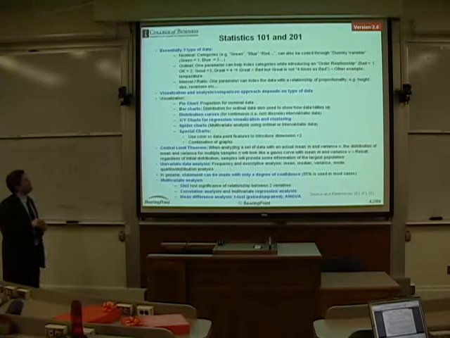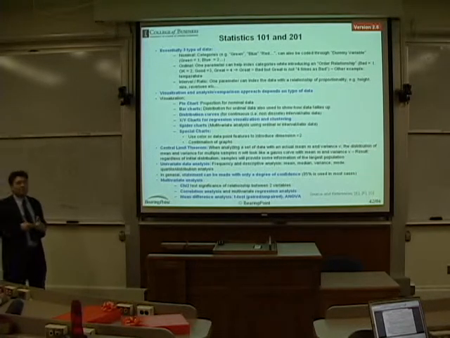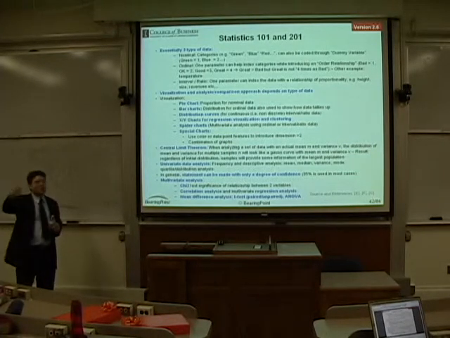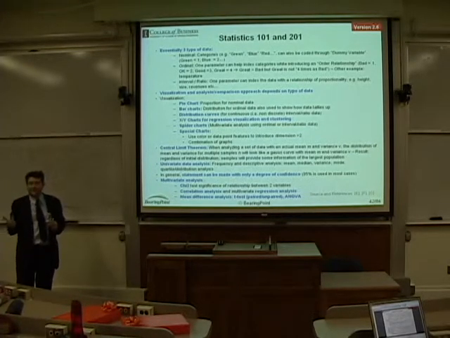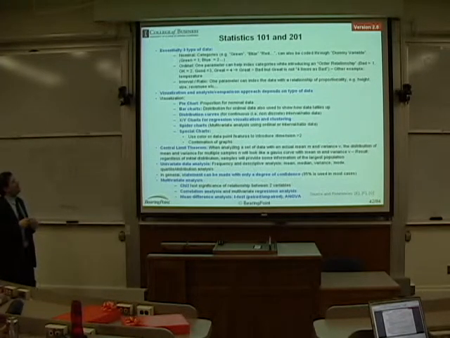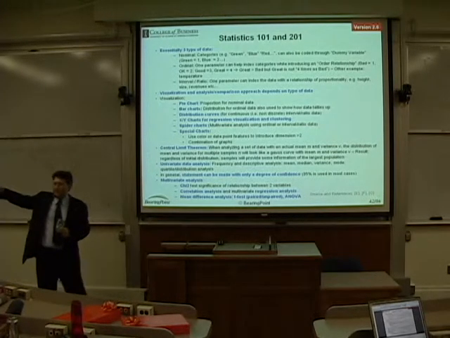There's nominal data. If you want to describe something, you can assign a code, whether it's a color code, or you can put numbers if you want, but in and of itself, it doesn't mean anything. Green is not better than red, or red is not better than green. Okay, so those are nominal information. The ordinal information is when you actually can have a relationship in terms of order.